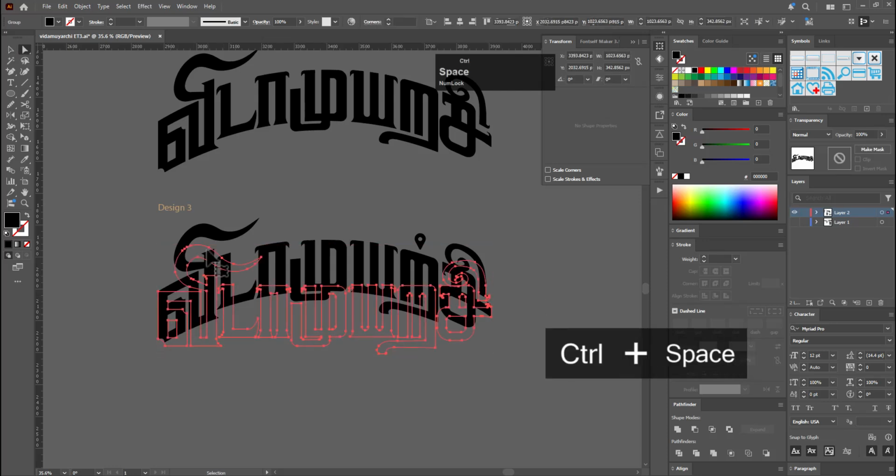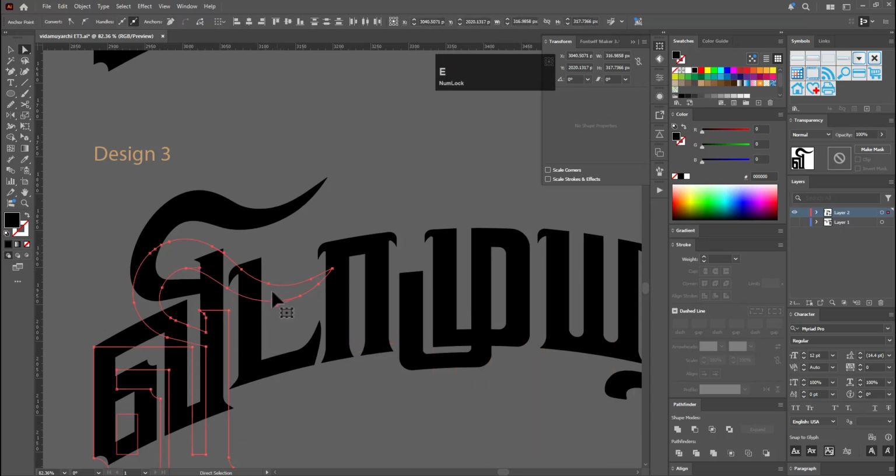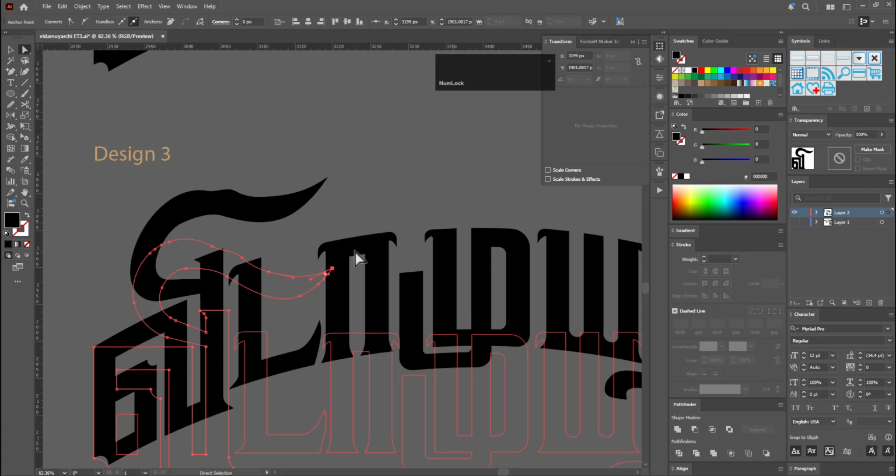Before doing that, let's try adjusting this thing. Let's select these points, press E and bring it up, something like this. Then let's press Q for the lasso tool and select these points. Something like this.